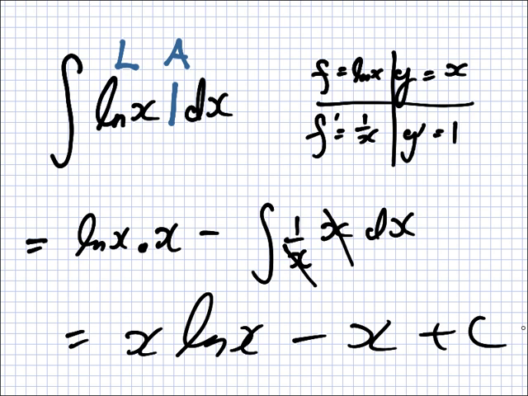This is a common trick for some problems in integration. You can stick a 1 in and do by parts. I think the other situations are integrating tan inverse x, sine inverse x, and cos inverse x. I think these are other examples of where putting this 1 in is a trick.